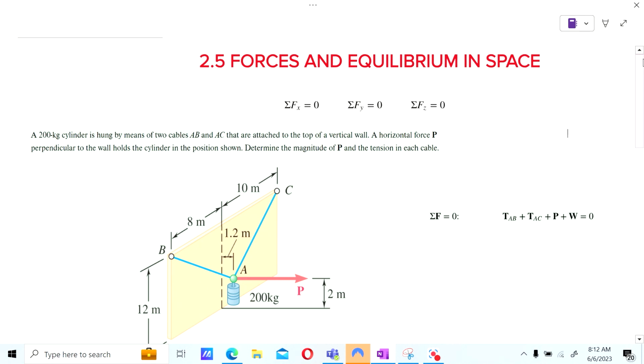Okay, let us take a look at section 2.5 from your book, which is talking about forces and equilibrium in space. So remember, space is going to be in R2 or R3. That means 2 or 3 dimensions. And this is going to be the coordinate system that is rectangular, also called Cartesian, from the philosopher René Descartes, or Descartes, depending on where you're from.